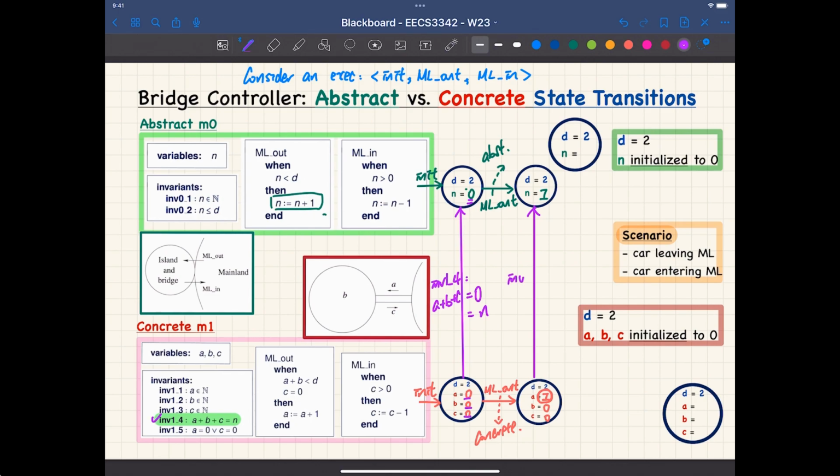So invariance 1, 4, okay, let's try A plus B plus C, which is 1, which is equal to n, which is also 1. Right? Of course, the actual run for the system can be much more complicated, but I'm just showing you the simple step. At least you know how to link the states together.